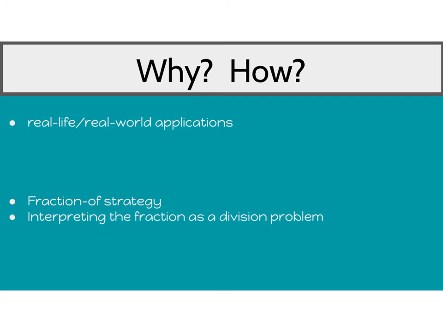So let's take a look at how we're going to do it. We're going to think about our fraction of strategy that we've used in the past. And we are also going to interpret the fraction as a division problem. That's going to help us think our way through some of these problems.